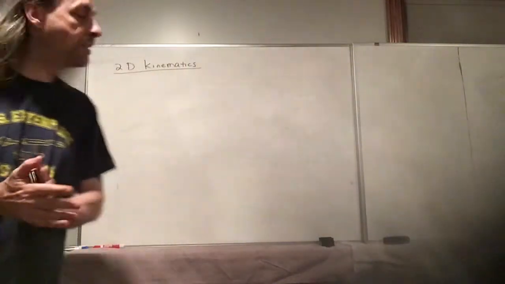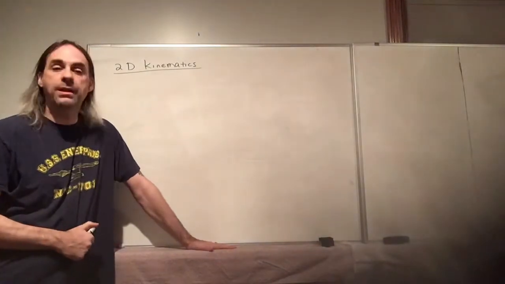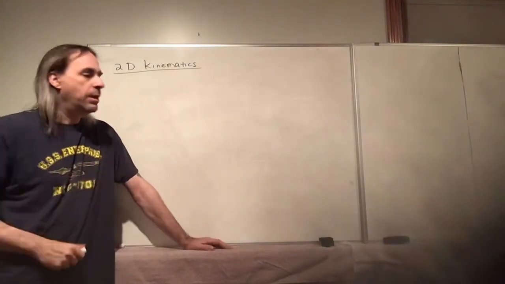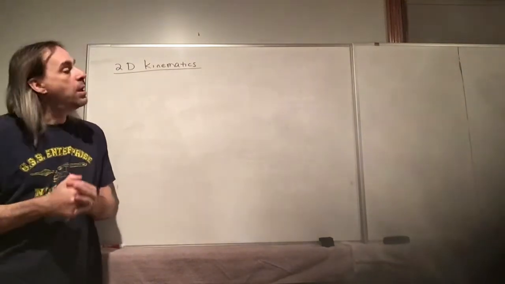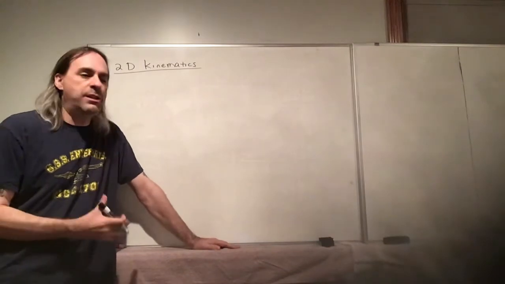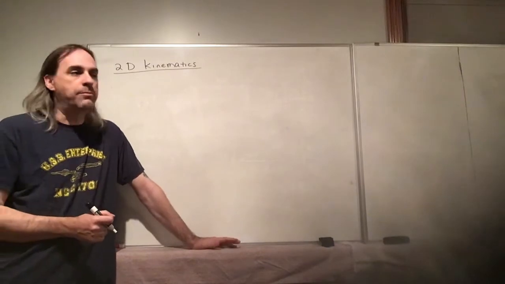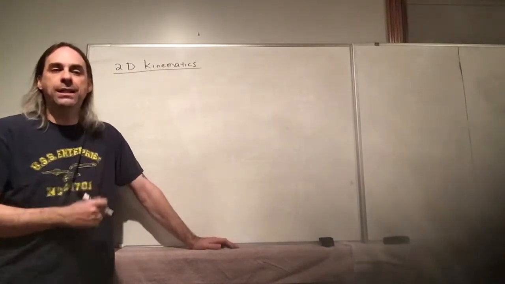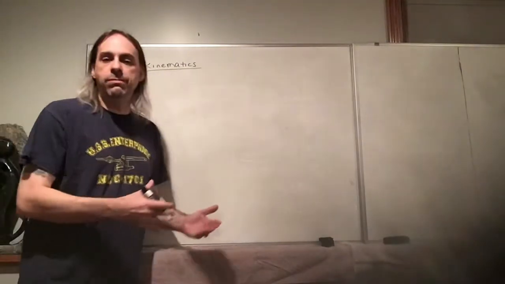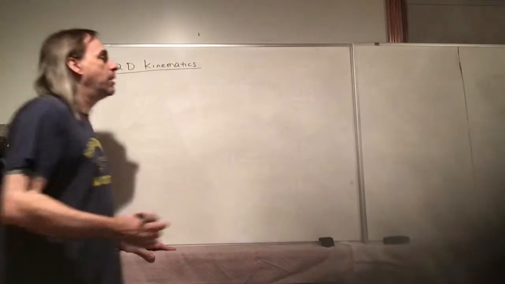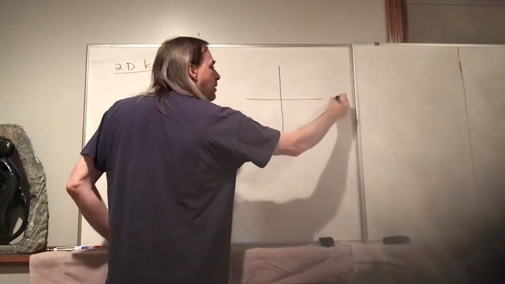Okay, class, so we're going to talk about two-dimensional kinematics. So motion that occurs in a plane and typically not in a straight line. What we're going to do is very similar to what we did in chapter 2. We start out by defining things like position, displacement, velocity, and acceleration. Of course, to describe location, position, we need a coordinate system, and this time we have an XY coordinate system.